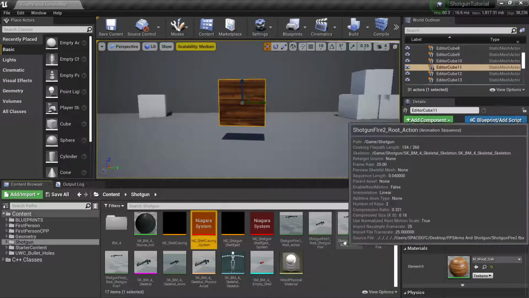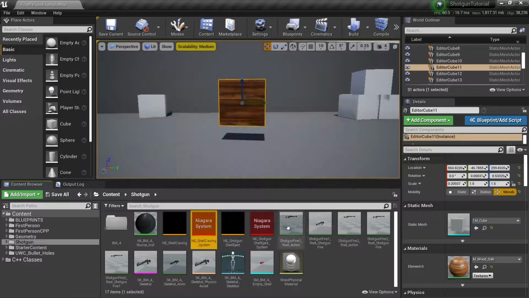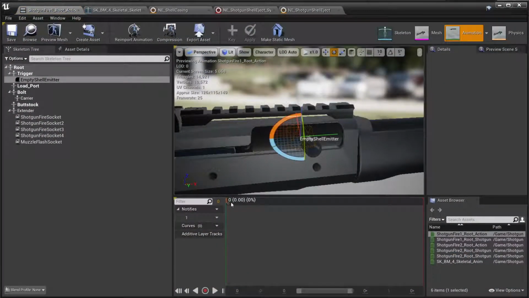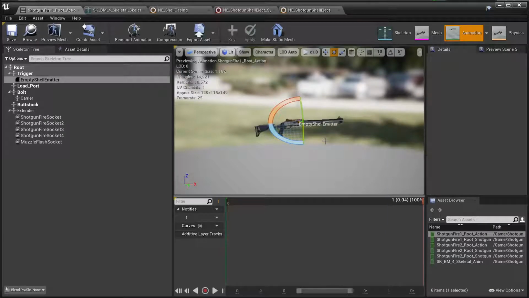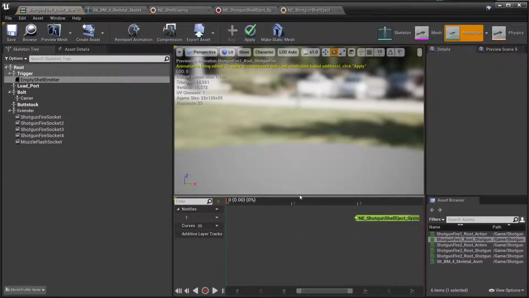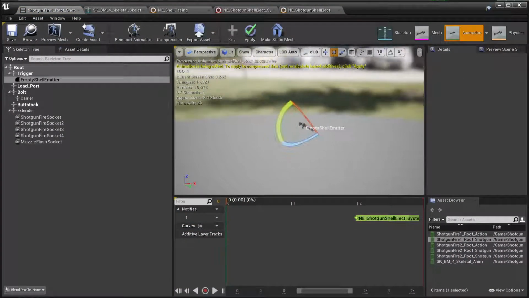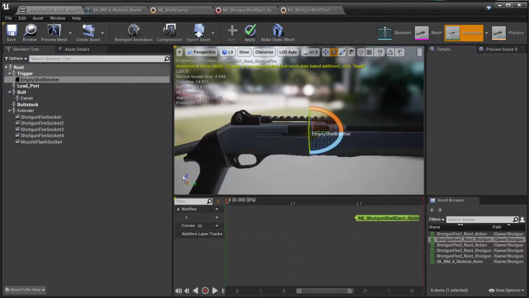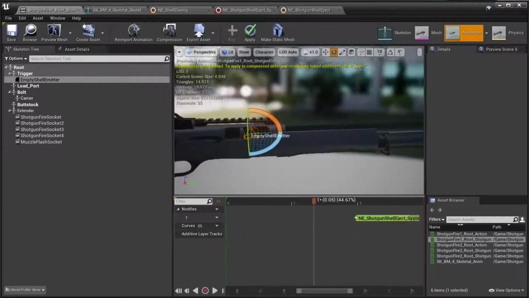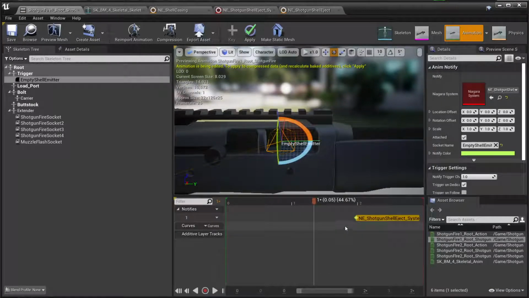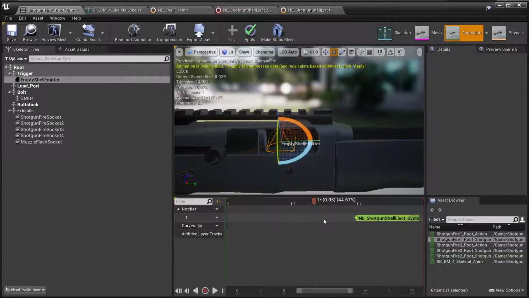And inside of the animation itself, for the shotgun shell eject system, what you want to do is add a notify.